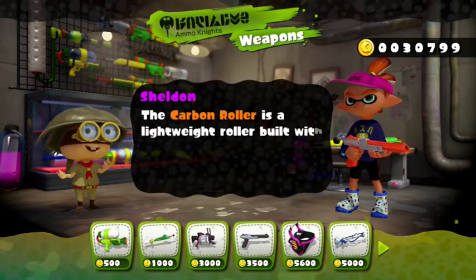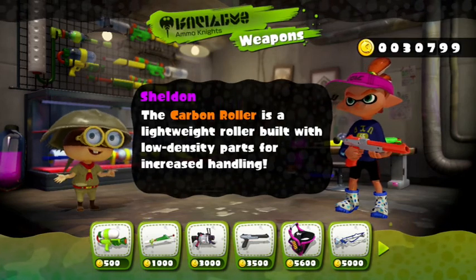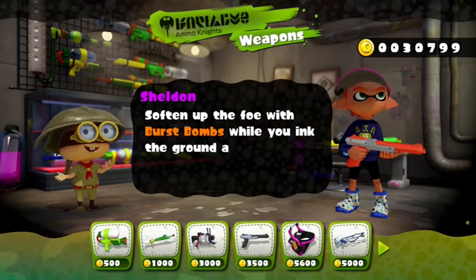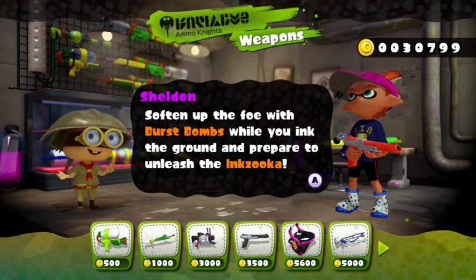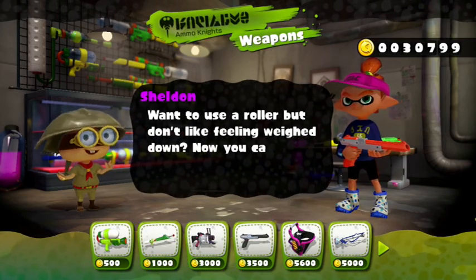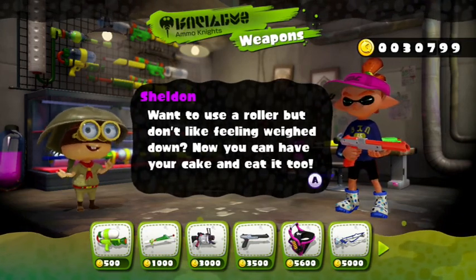The Carbon Roller is a lightweight roller built with low-density parts for increased handling. Soften up the foe with burst bombs while you ink the ground and prepare to unleash the Ink Zuka. Want to use a roller but don't like feeling weighed down? Now you can have your cake and eat it too.